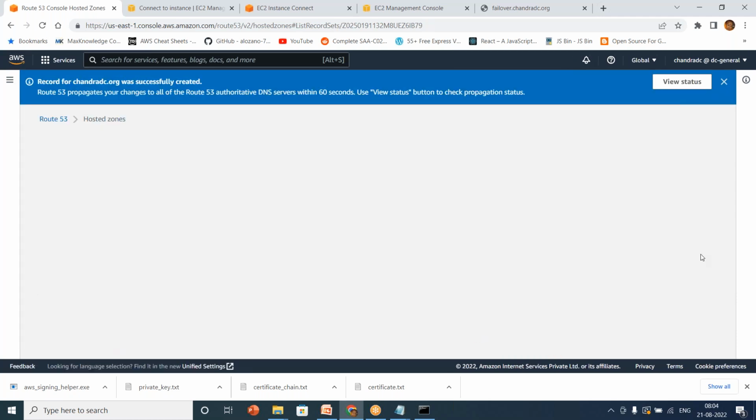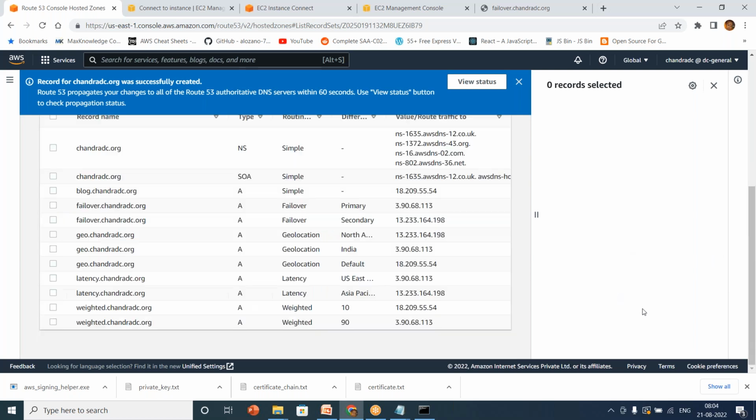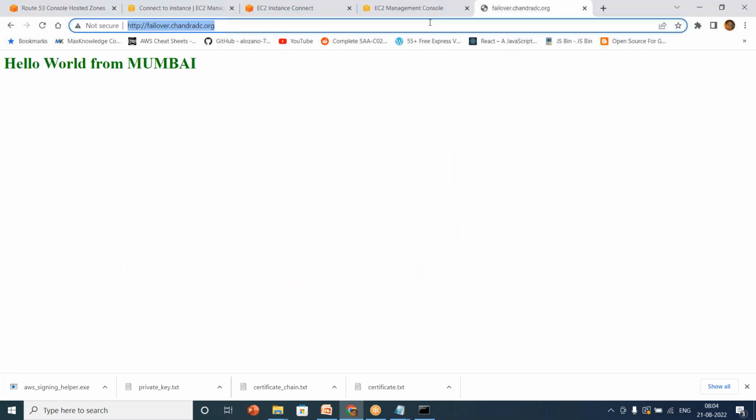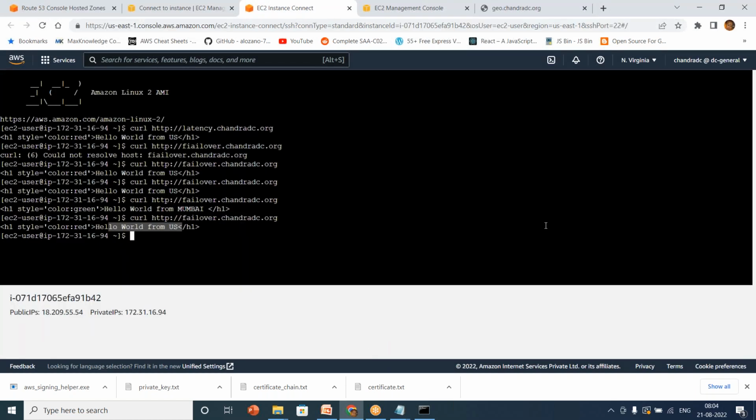So now if you go and create a machine in Singapore and try to access, it will go to the default record. Okay, so now let's go and see what happens. I am in India, so I have to go to the US one. See here, I'm going to the US one. Where is this? I'm in the US and I have to go to Mumbai.